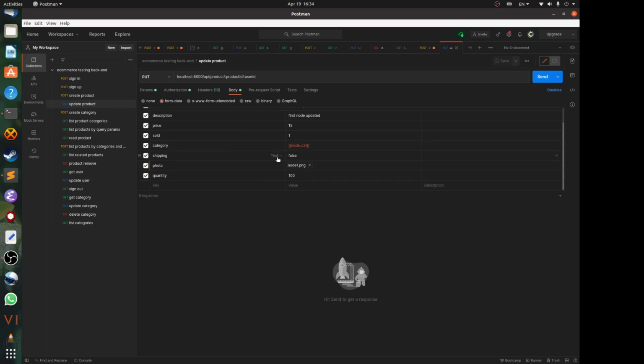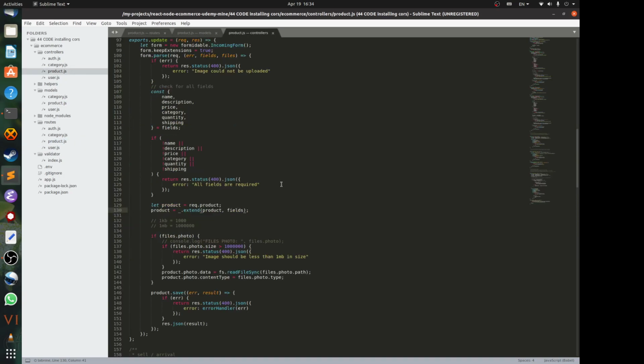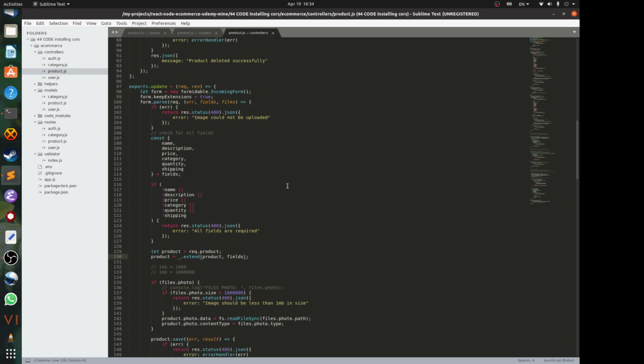Alright, even though it's the put method, if you go to the controller, it checks for every single required field from the form that is passed from the request body, right?